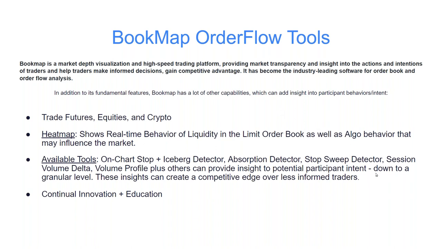BookMap works across futures, equities, and crypto. What I found really helpful was seeing the real-time behavior of liquidity represented in the heatmap — that liquidity is a limit order book. We can also see algo behavior that might temporarily influence the market. The tools I use include a stop and iceberg detector, absorption, and stop sweeps, because that gives me insight into who the participants are. Seeing a bar go up isn't the same if it's just stops versus new buying. Also session volume delta — having this insight gives me an edge over less-informed traders.